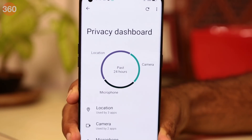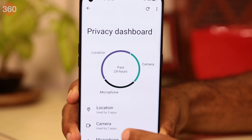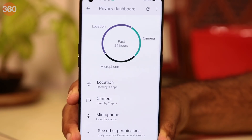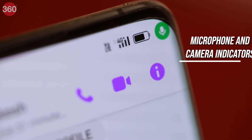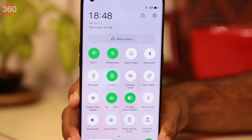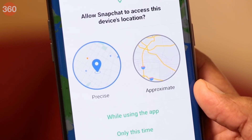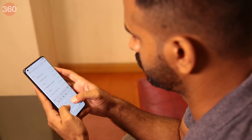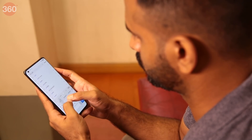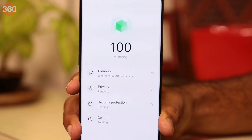For greater security, ColorOS 12 includes 100% integration of Android privacy protection features. The privacy dashboard has added quick access to the microphone, camera, and location for apps, and you will be able to track which apps have permissions. When you're using an app that has access to the mic or camera, an icon will be displayed at the top right corner of the status bar. You can quickly toggle microphone and camera access in the quick settings section. When an app requests location permission, users will have two options — approximate location and precise location — allowing you to control the kind of privacy you'd like, especially when you don't want to share personal data. These added security provisions are a big thumbs up for the new OS.